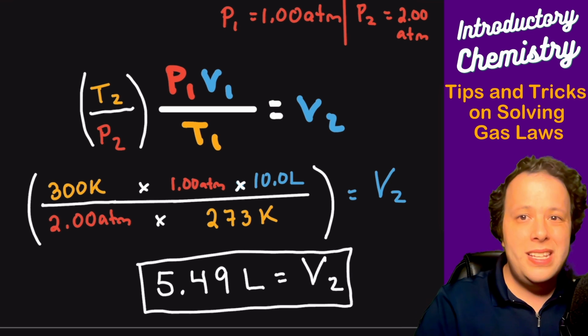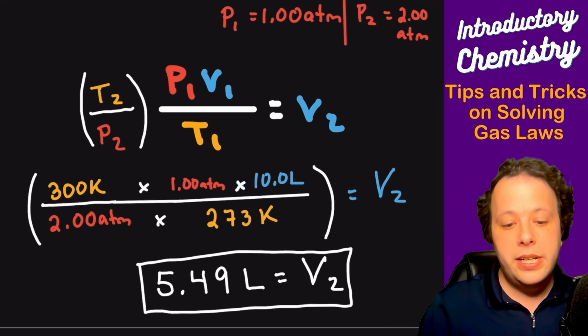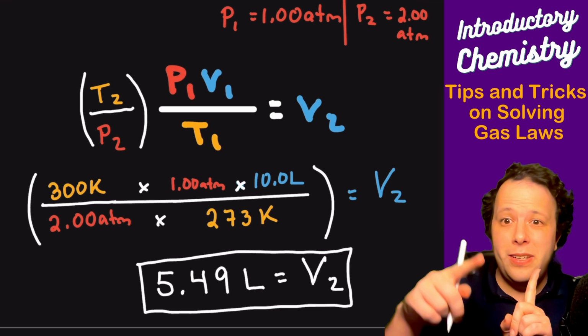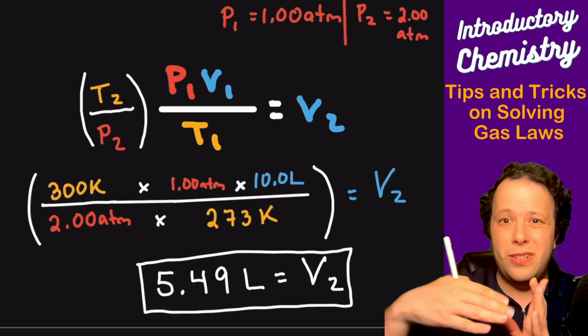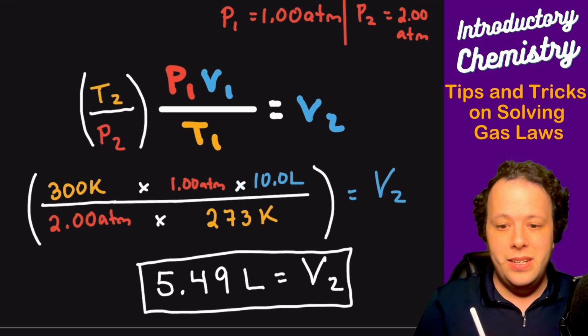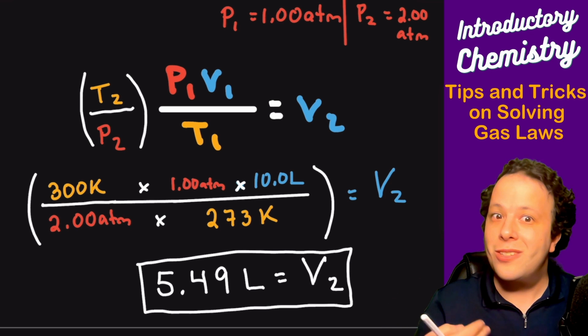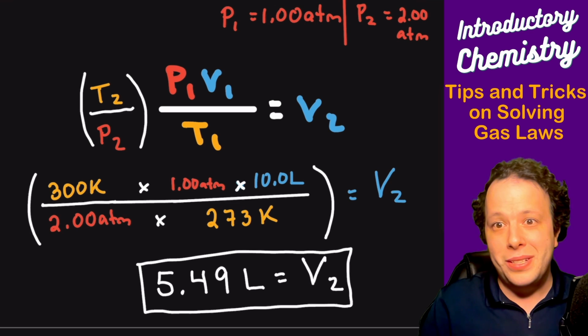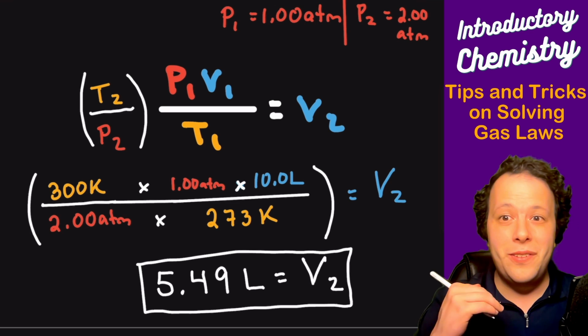Now, does that make sense? Well, we can look at our values, and if you remember, pressure and temperature increased. And pressure and volume are opposites of each other. So if the pressure increases, the volume should decrease as a result. And that was a very substantial change. It was doubled, and you can see the volume is almost halved as a result. Okay, so this is doing the first one.